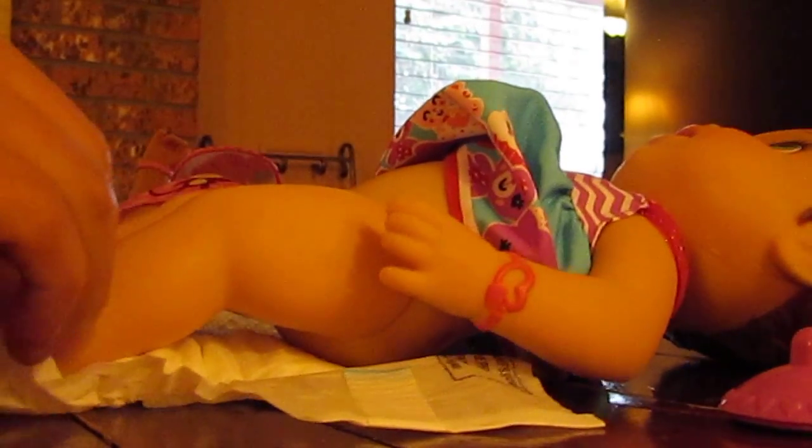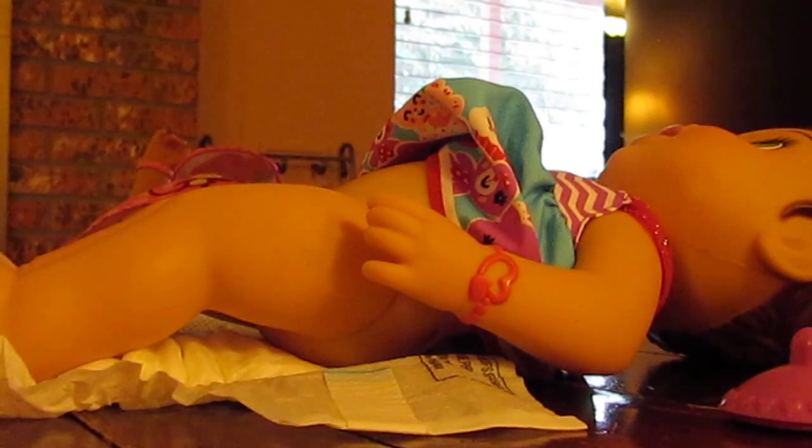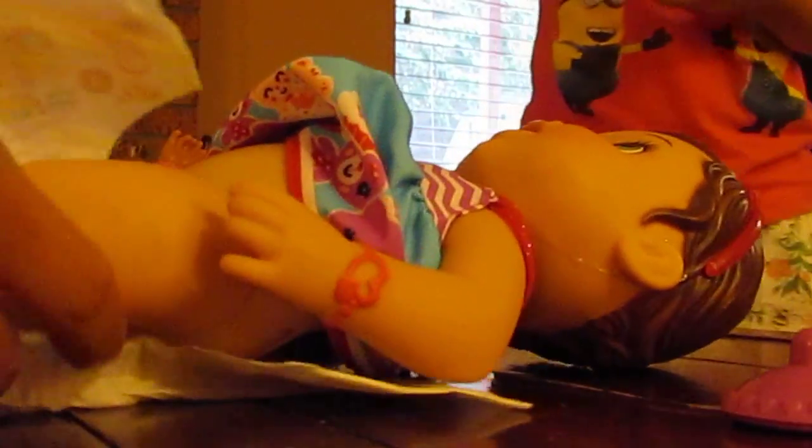I need to pour the water in here. Now that Magalie's changed colors. Oops. Let's open this up. Put it in. Man, I forgot how to put diapers on already. Okay, put it like that.